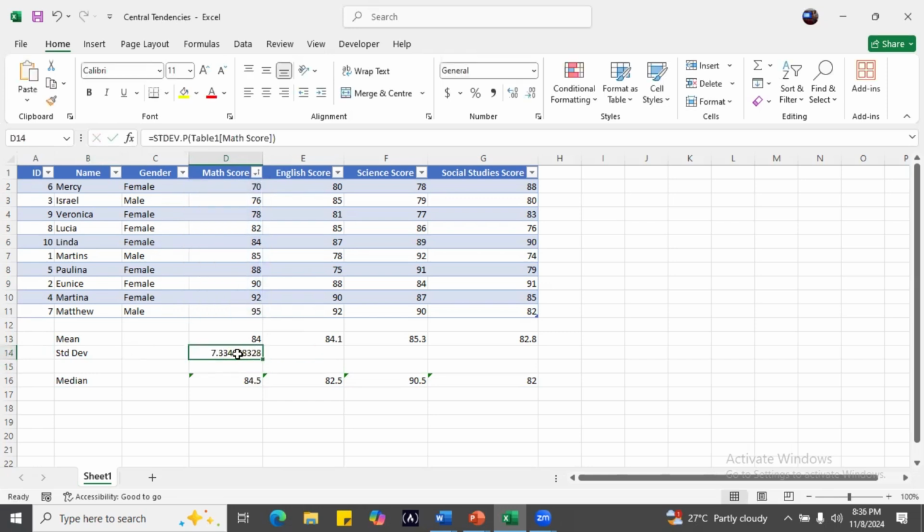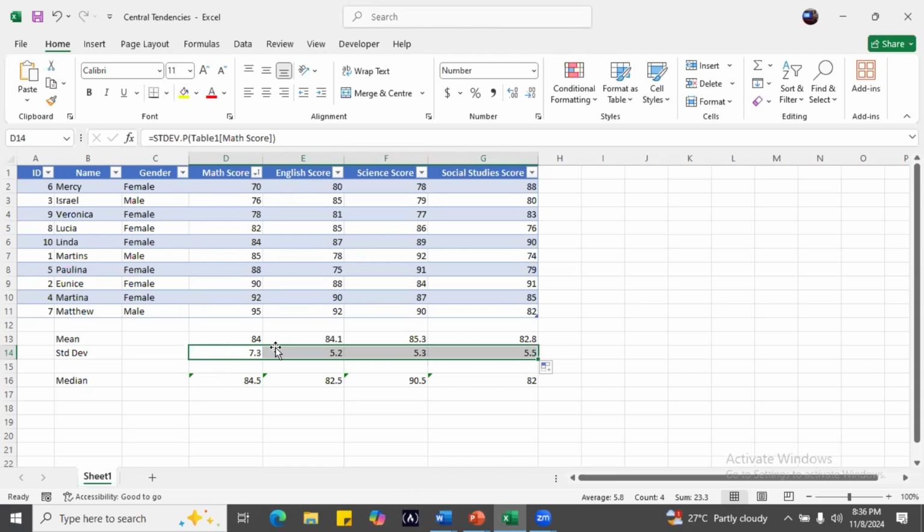So now this is your standard deviation, as simple as that. If the decimals are too many for you, we can reduce them by clicking here. Let's just have it this way. We adjust with autofill so that we now have the standard deviation. Usually, you see this written in documents as the mean plus or minus the standard deviation, say 84 plus or minus 7.3 in this case.